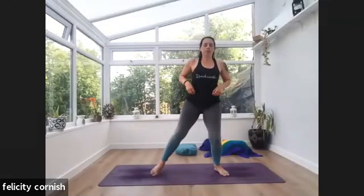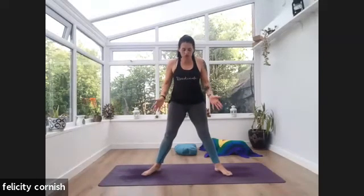So we're coming into postures in a really slow, mindful way. We're not coming into the full postures, we're taking it easy. Toes turning out, heels in. Just bring your arms gently up to shoulder height and then flip the palms so they're facing forward and your elbows are bent. Inhale here, slightly bringing those hands back.